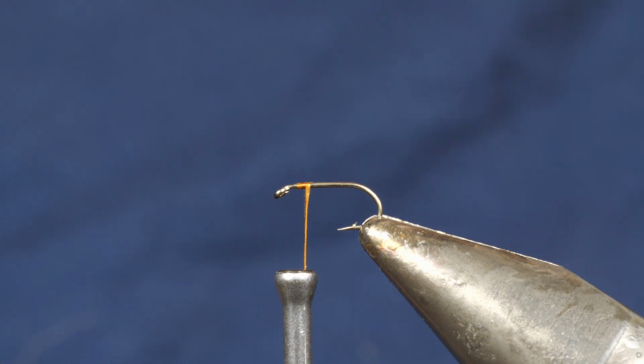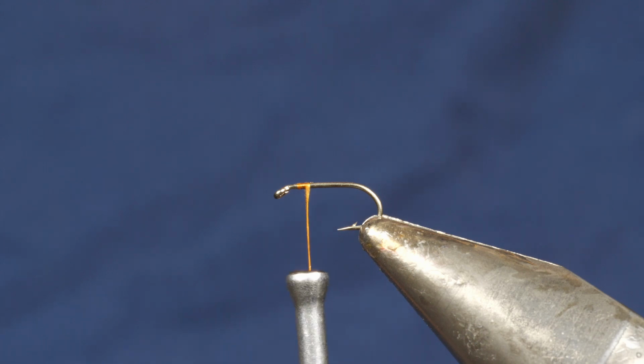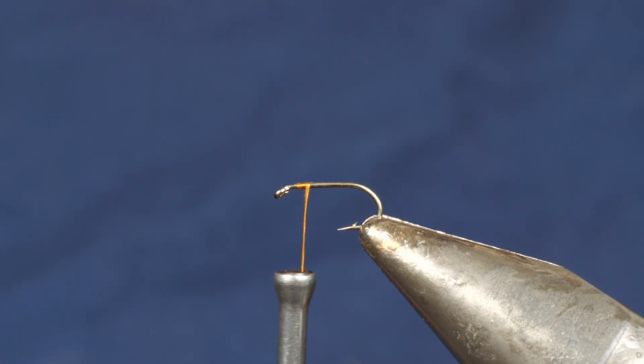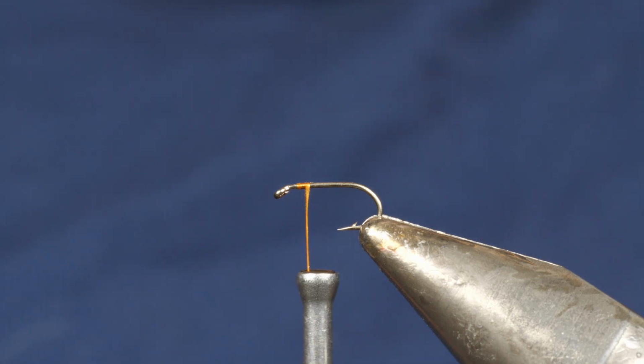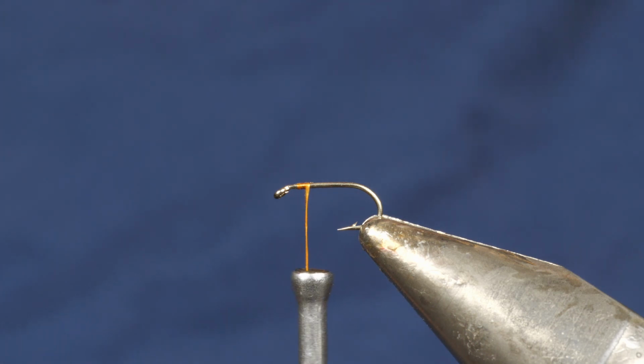And I'll tie these also in size 14 in this color, but that's kind of uncommon. That's more early season when the water's still pretty high. 16 is definitely the best size. Then my thread is 8/0 rusty brown, and I do like that brown contrast with both the body color and the head of the fly here. You can certainly tie these in other colors. I've tied them in olive before, and I don't know that this is precisely how Blue Ribbon is tying them these days.